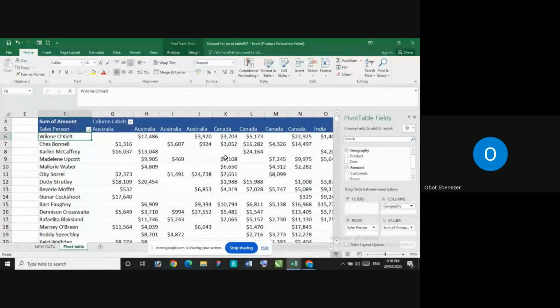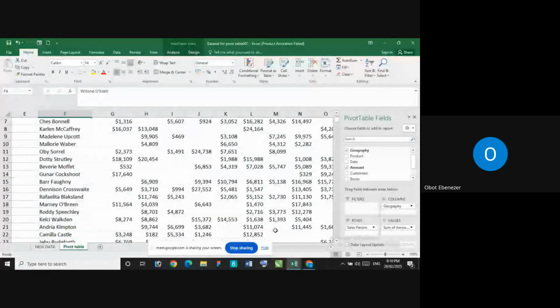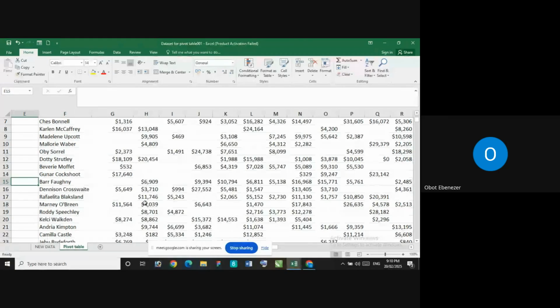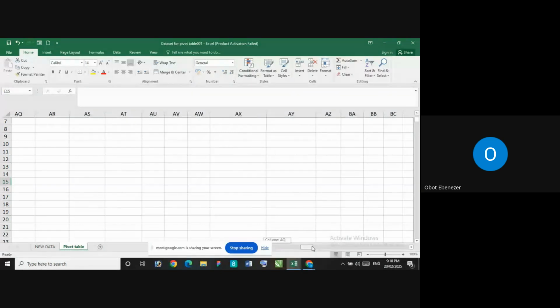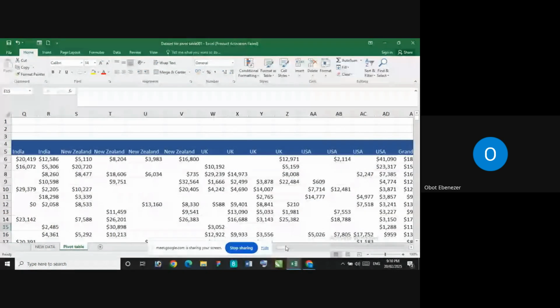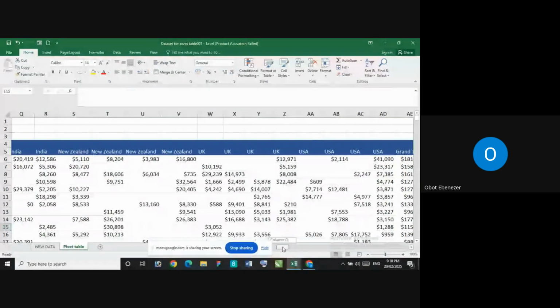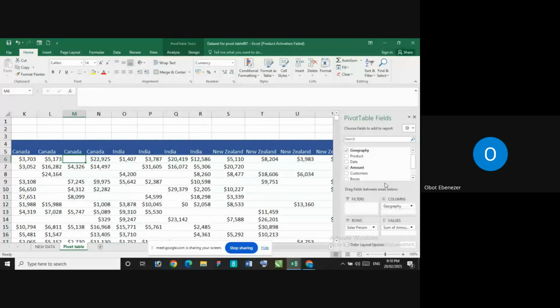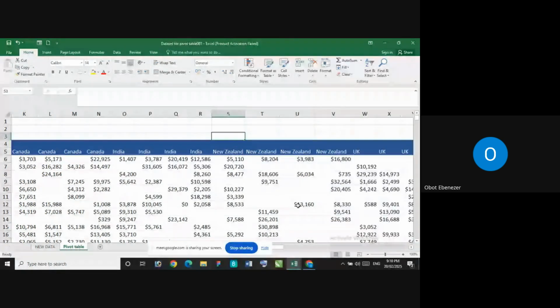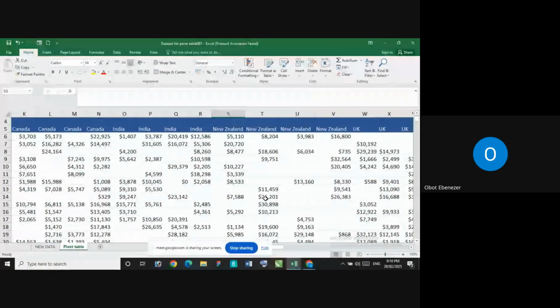Now it will give us the amount, but what many of us want to know is who has the highest sales and in what location. So now that's why I got to bring this geography to column. Let's see if that can help. All right, but I personally don't even like the way it's showing. But let me just see if we can understand it this way.